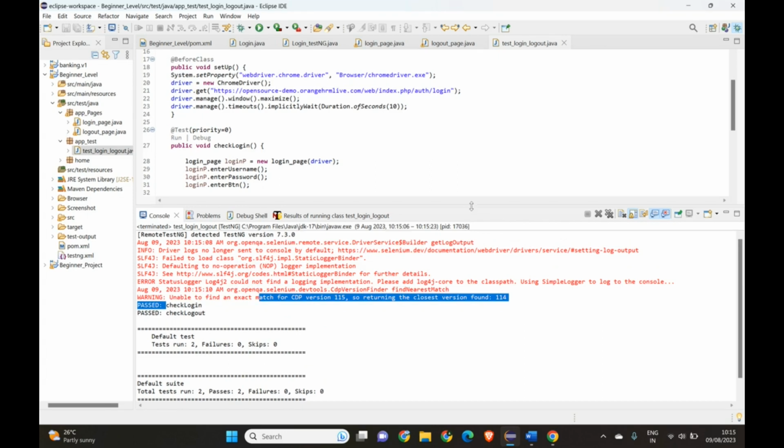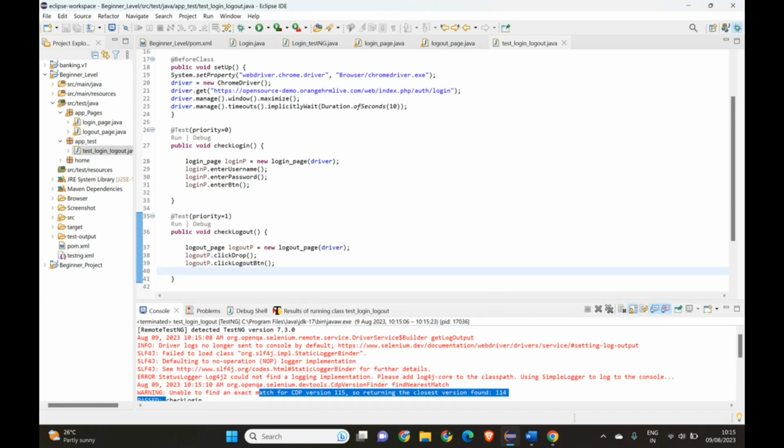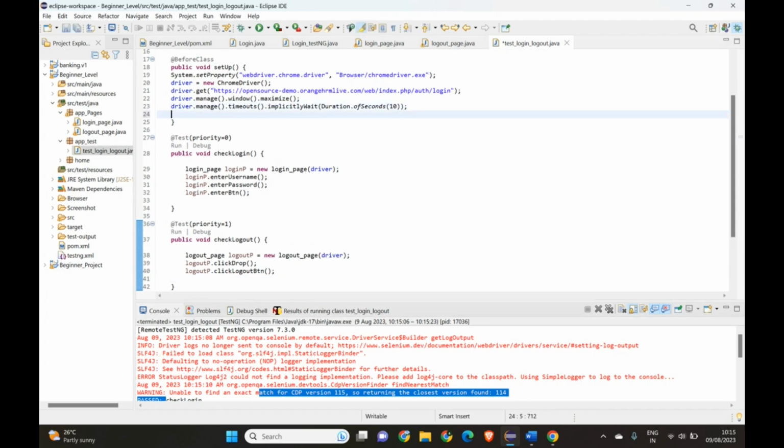To check the steps we can add one statement also. For example, as well as, so let's say I'll mention here website is launched. Okay, here I'll mention, let us say as well, so user has successfully logged in.